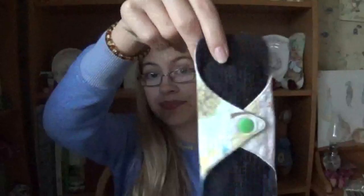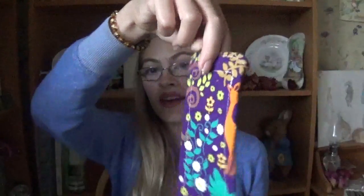So when you're getting your liners, get different lengths. Like this one's an 8-inch and it's cotton backed. And then here's a flannel one, flannel backed, 6 inches. And cotton topped, flannel backed. This one's a wider one. So just different types of liners are good to try out because you want to find out what's right for you because it's different for every girl.